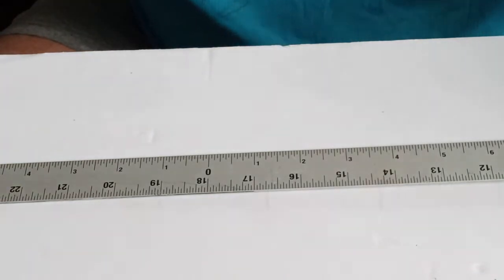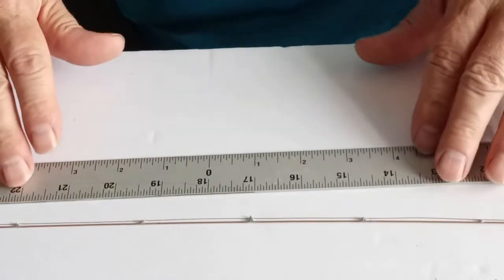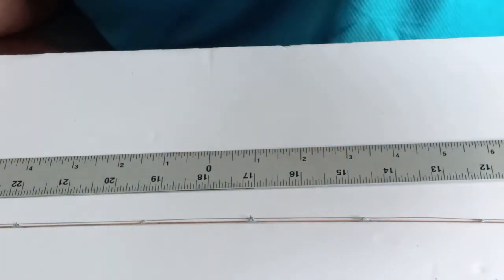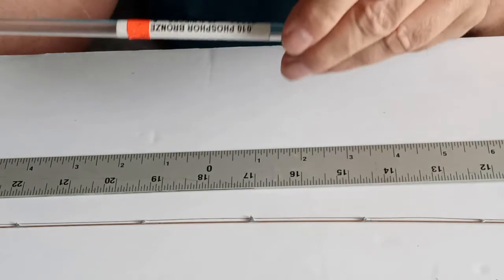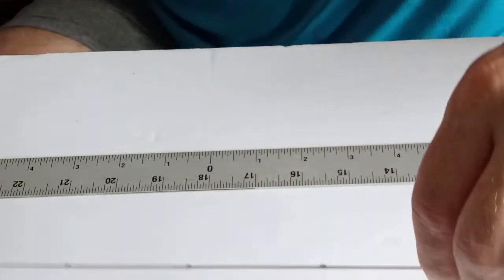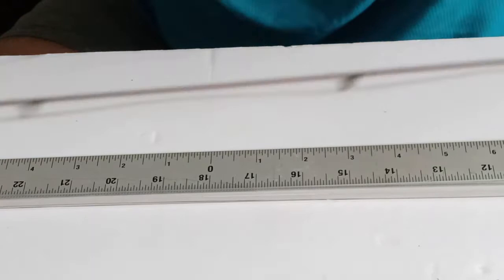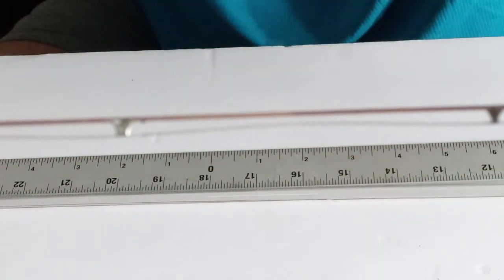I started with, I guess you could see it well enough. I can't zoom in anymore. I'll be really looking crazy. So let me explain what I used, to give you an idea what it took. Now, the actual wire that the pantograph will come in contact with is the fine wire on the bottom.